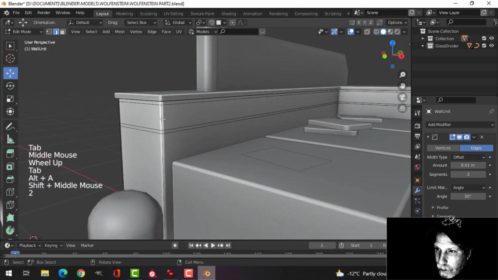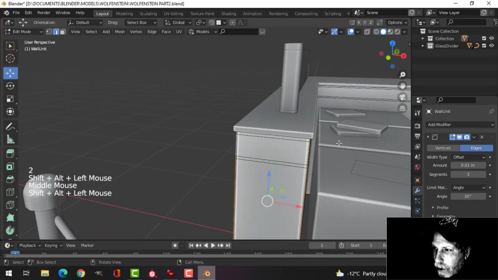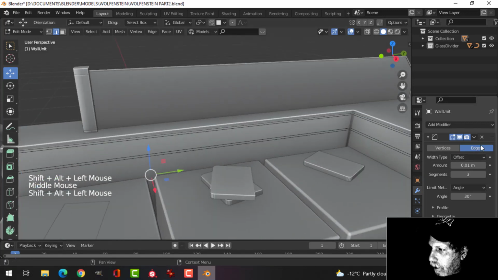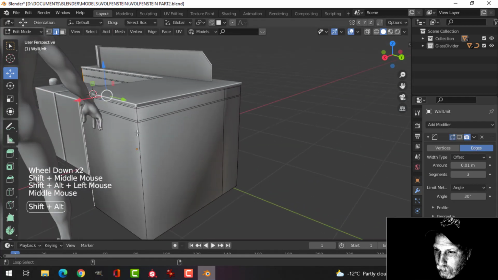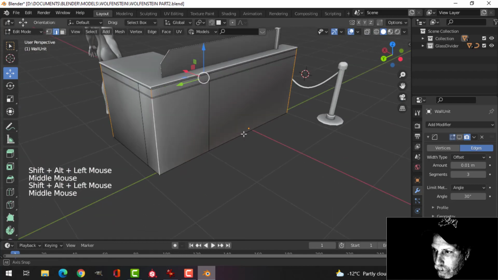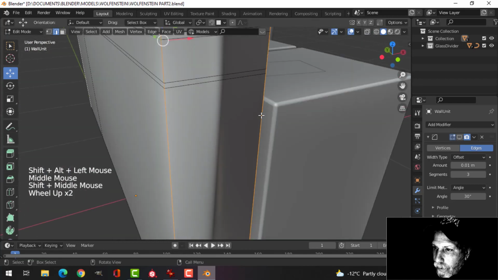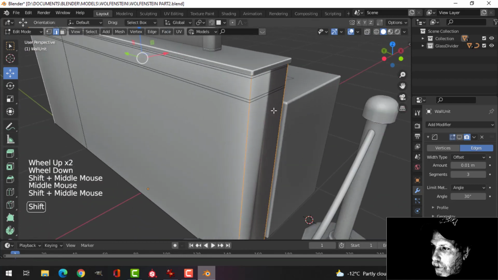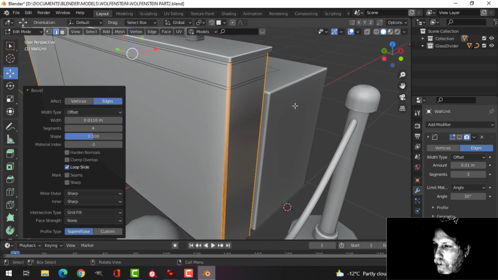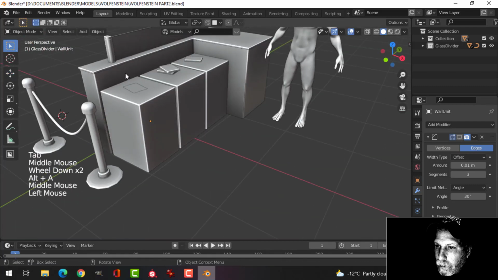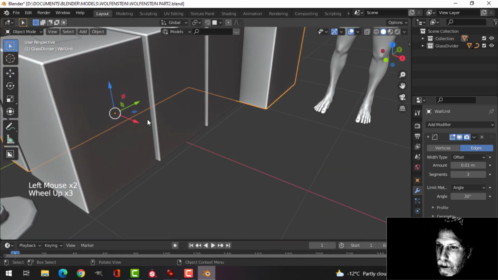Okay. I'm going to Shift Alt and click the edges here, including that one. I'll turn off the bevel. And we'll give this a little bit of a bevel as well. I'll put a few in. Okay, we'll turn the bevel back on.